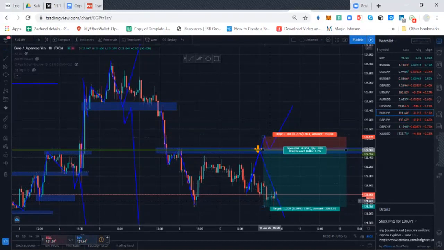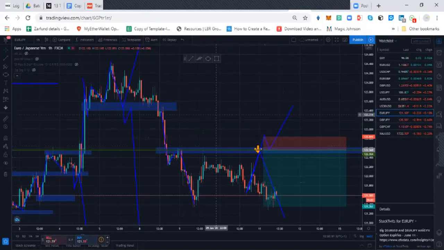But if you enter this trade here now and the trade moves up here, what are you going to do? That's why I'm saying it's best to always wait. So this is a potential buy opportunity, but it's always better to look at what the market is doing. Follow market structure and be patient.